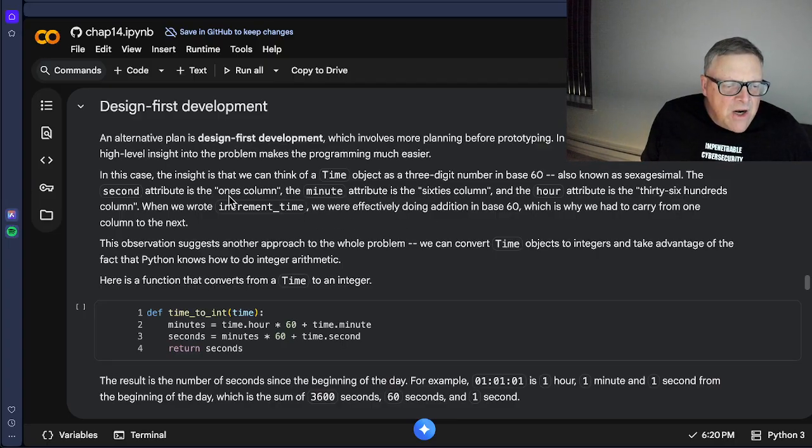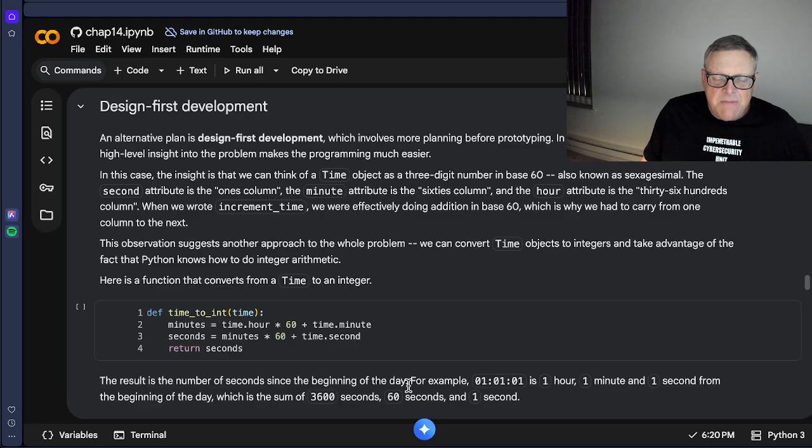Anyway, so what we're going to do is think of a time object as a 3-digit number in base 60. The number of seconds in base 60, number of minutes, and number of hours, each one of them going from 0 to 59. And so that's one way to look at it. And what they're going to do is you can convert it to integers. And this is what Unix time does. You can just count the seconds, and that's it. Just have a big number of seconds to define your time.